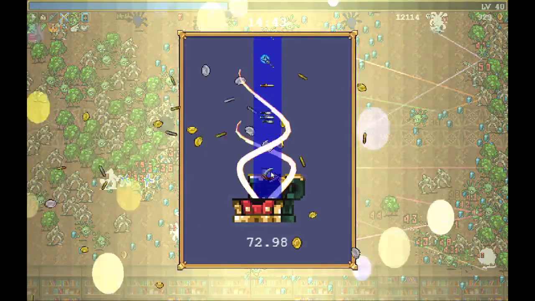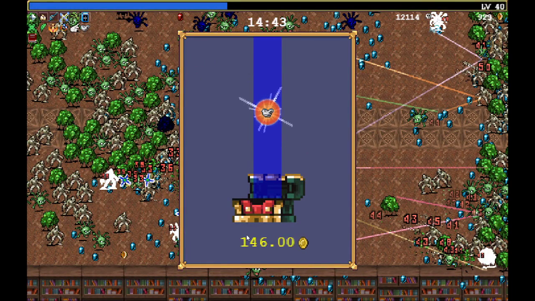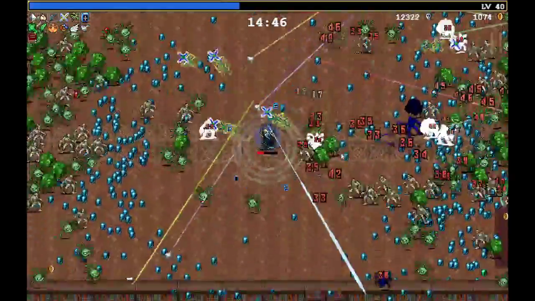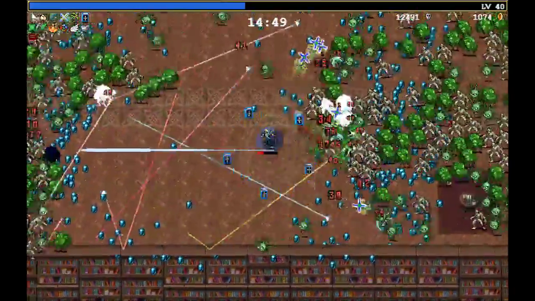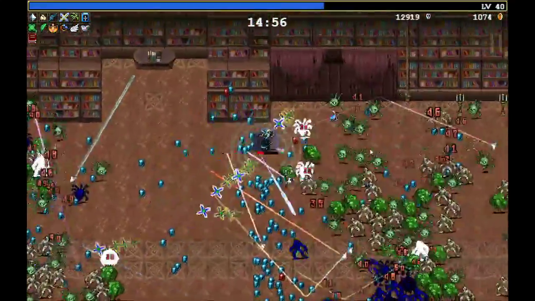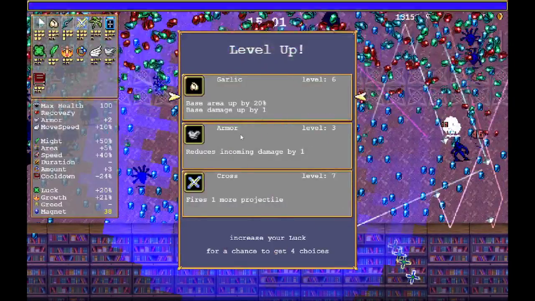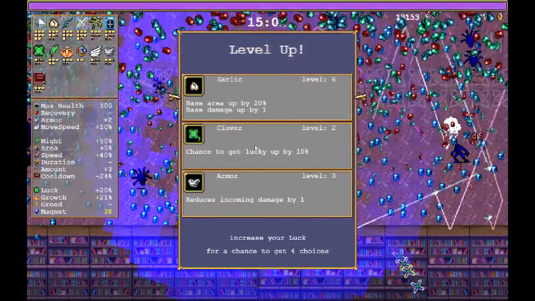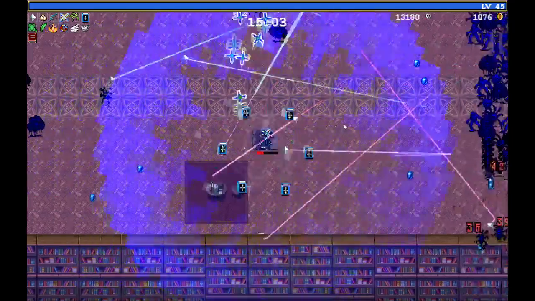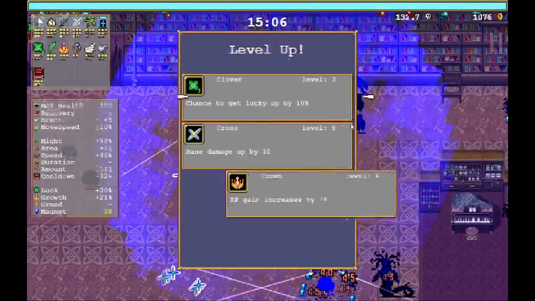Just a one. All right. Less damage. That's fine. Unless it does something else. Nope, just less damage. I never leveled up the armor one, so. Amazing. All right, more projectiles. More lucky. More King's Bible. More cooldown. Sure, less damage.